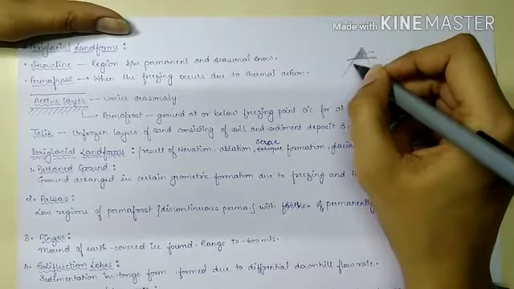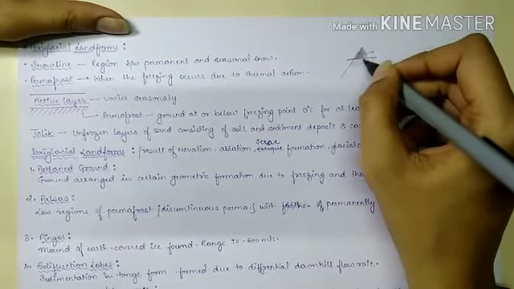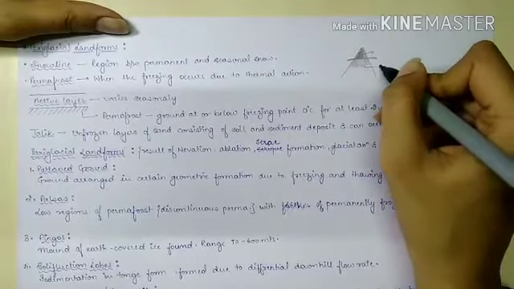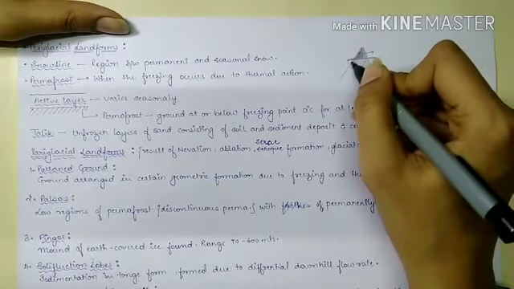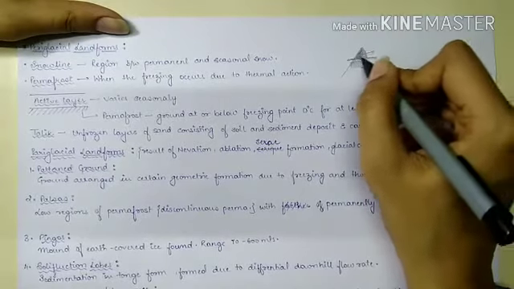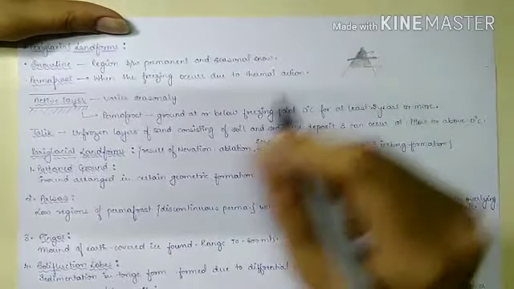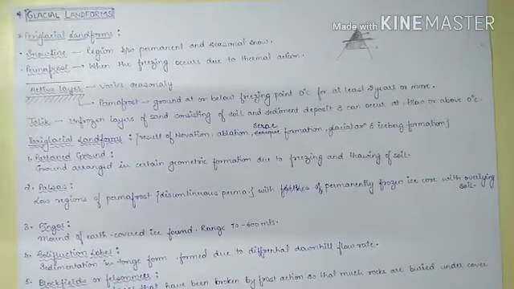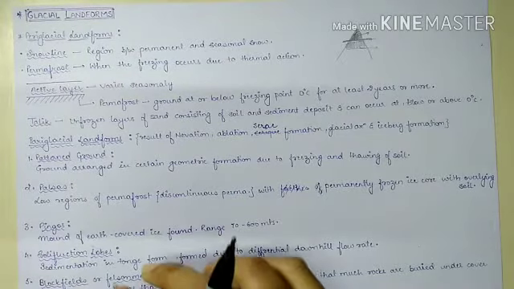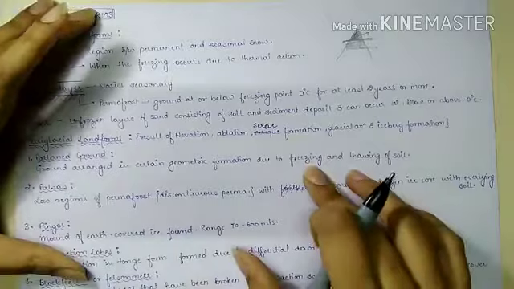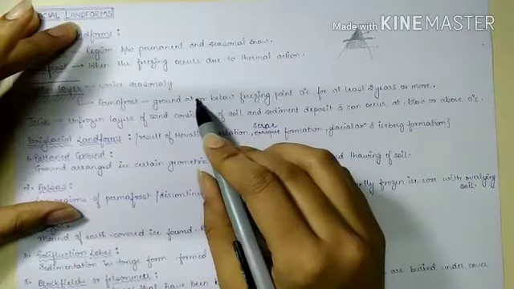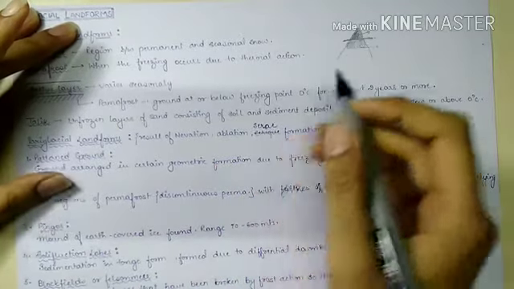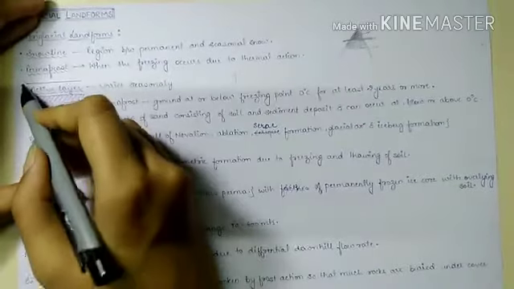And below here we will have snow, but seasonally we will have ice cover, and when the temperature is warmer the ice will melt. So the area between seasonal snow and permanent snow is known as snow line. Next we have permafrost. Permafrost is actually formed due to thermal action, not because of water. So the permafrost is a ground which is below freezing point for at least 2 years or more.